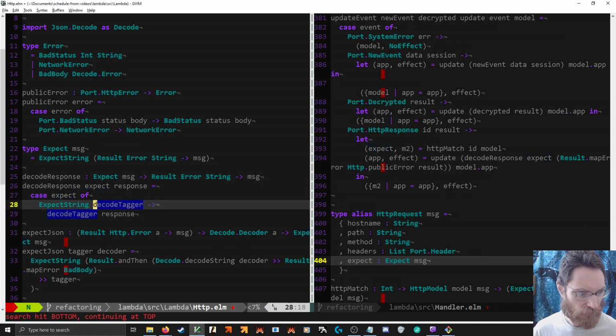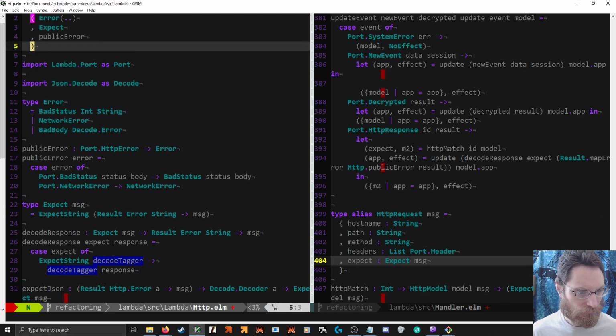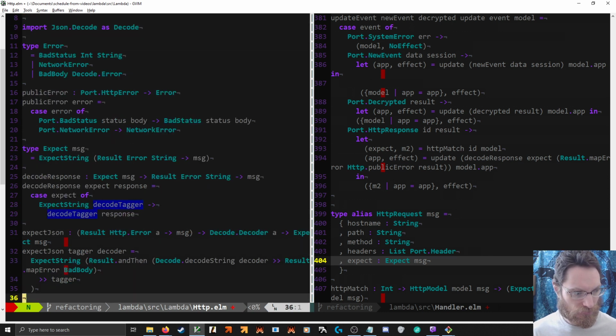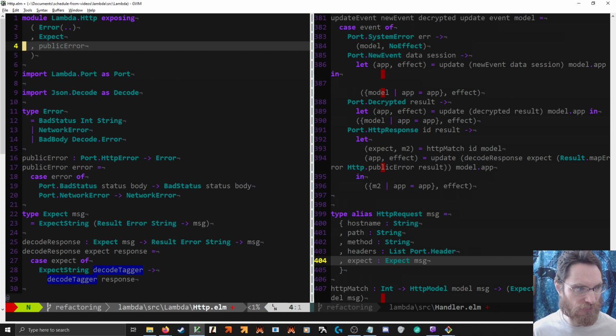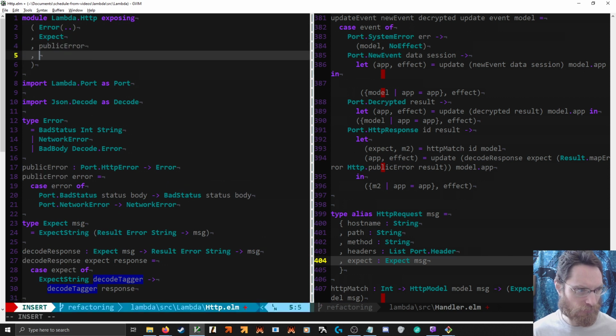Oh, wait. I know that's the embedded thing. All right, and then what? Expect JSON we definitely need. At the moment we need decode response. That might be sort of a semi-private thing.